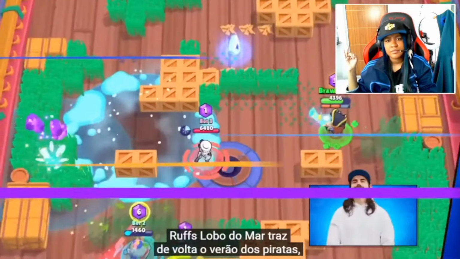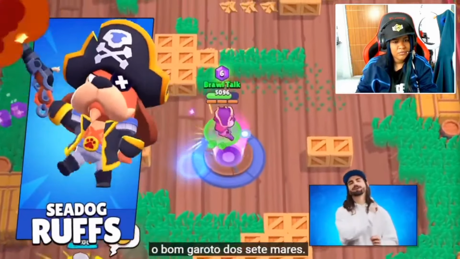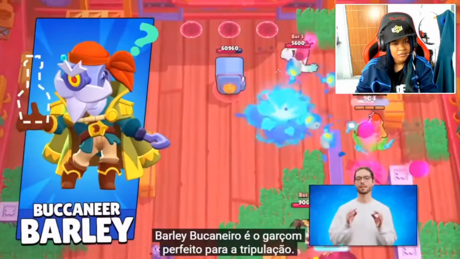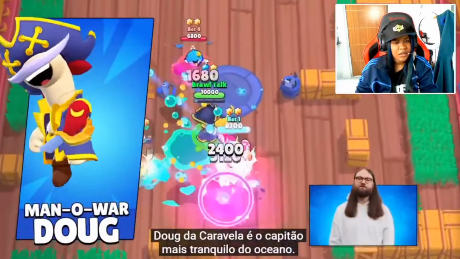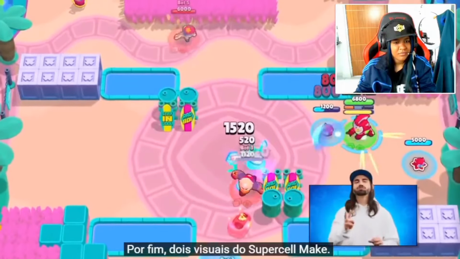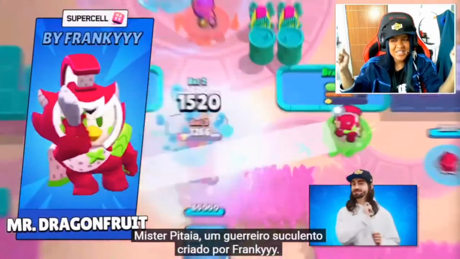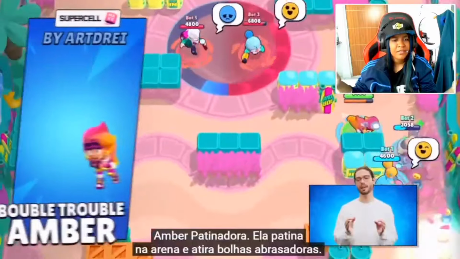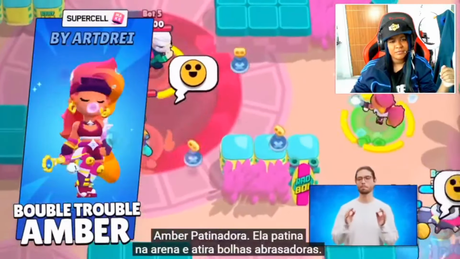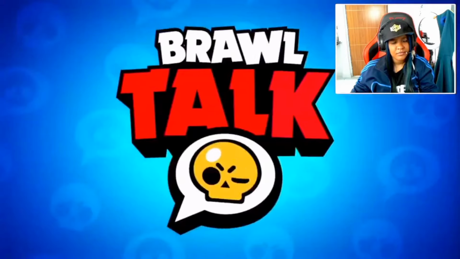The Summer of Pirates is back with Sea Dog Ruffs being a good boy out there on the seven seas. Buccaneer Barley is a perfect barman for his crew. The most chill captain you could have asked for. Lastly, the 2 new Supercell Make community skins. Mr. Dragonfruit, a juicy summer warrior created by Frankie. And Bubble Trouble Ember, skating through the arena and burning people with bubbles. Just like in real life, made by Audrey.